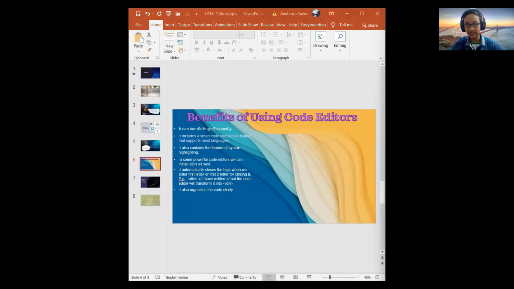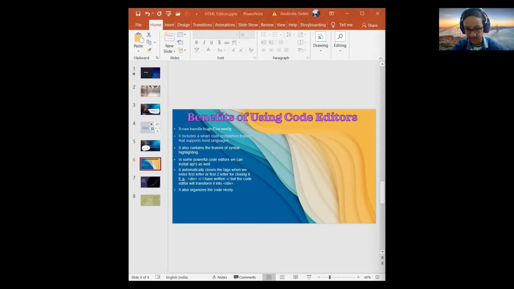And one of the best, so let me show you one more example of the auto completion feature. Suppose I want to write a paragraph tag, I have to write P and /P and then in between I have to write. So just write angle bracket P, click on this, done, and then you can write this is a paragraph. That's it. That's the fun of using code editors. So each one, click, done. It gives a recommendation because if you don't know any tag, just press the angle bracket.